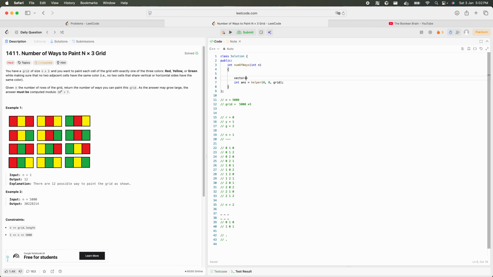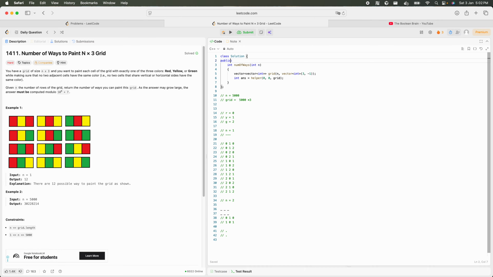The grid is nothing but our 2D matrix. The total number of rows is n, the total number of columns is 3, and the default value that I am initializing is -1. Okay, this way it is declared.